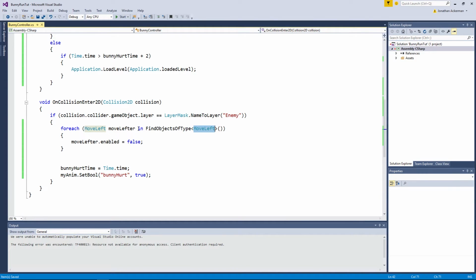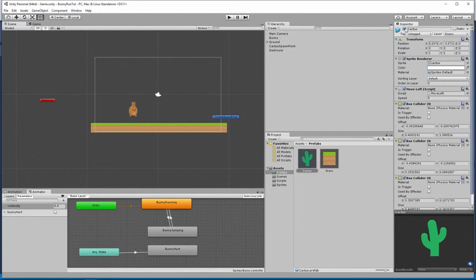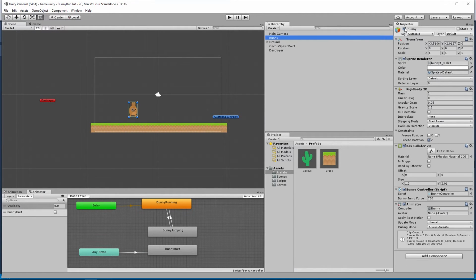And then we're going to loop through the list, or grab each object that has been returned to us. It actually returns an array of move left objects. So we're going to step through each move left object in our array, and we're going to set its enabled flag equal to false. You remember often whilst we've been debugging, we've been turning this little checkbox on things like the bunny on and off.